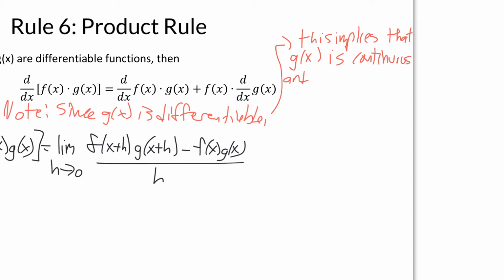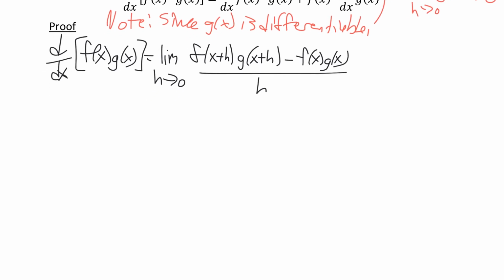And so at some point in this proof, we're going to encounter the following limit. The limit as h approaches 0 of g(x + h). And because it's continuous, we're allowed to just plug it in and get g(x). So that's just a technicality that we're going to need in the proof, but we should state it so that we can use it later on. So back to our proof.